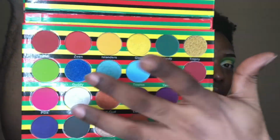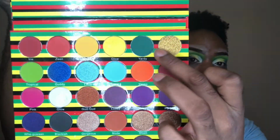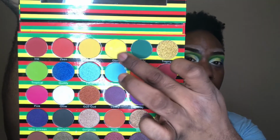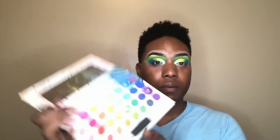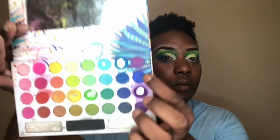Right here, I'm just showing you the palette. It is called the Jamrock Universal Eyeshadow Palette. And I'm going in with the colors that I'm showing you here. And these are all the colors that I use to put on my lids. Also, I want you to take me back to the Zulu palette in that dark blue that I told you I went in for my outer corner. That was the color that I used.